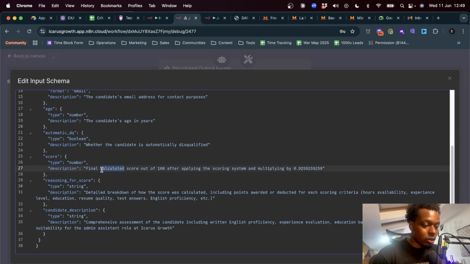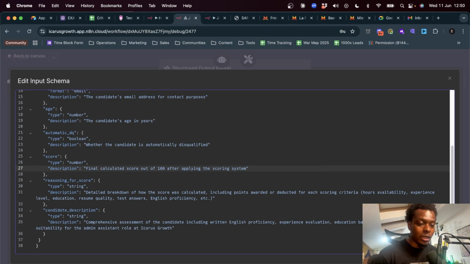Then we have a score, which is the final calculated score out of 100 after applying the scoring system. And I've already highlighted in the system prompt that I'd be multiplying by 0.925. But if you're scoring differently or you make different criteria for scoring for all of your other roles because your two questions are going to be weighted differently or some of the other merge fields are going to be different, then you don't need this part.